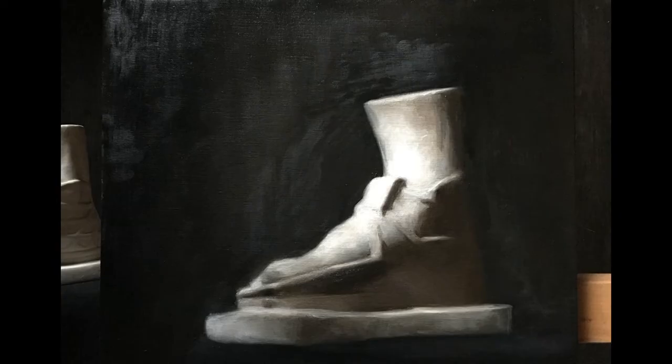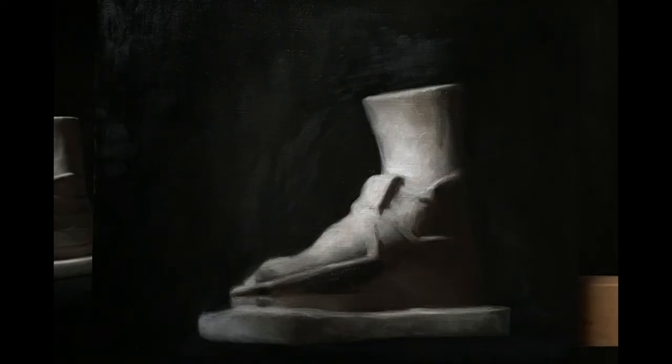You can see where the shadow meets the lighter part — it has more blue to it — and then it goes to the very light warm color on top of the foot. You're always correcting shapes, probably until I finish the painting. The last day I worked on it this week, I focused on transitions, trying to get the transitions between temperatures and values to make more sense to how they actually look.